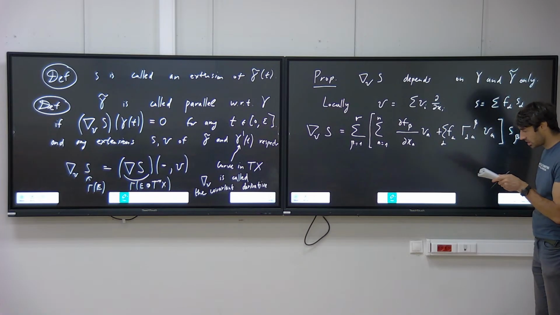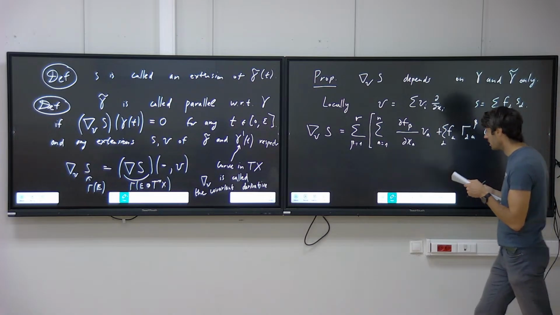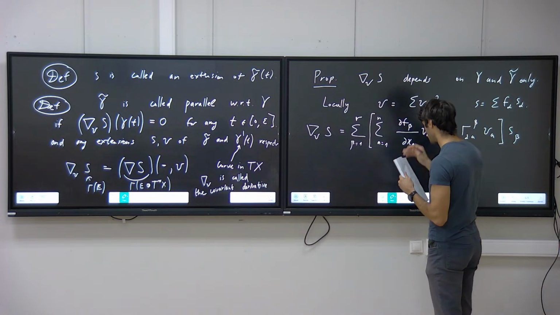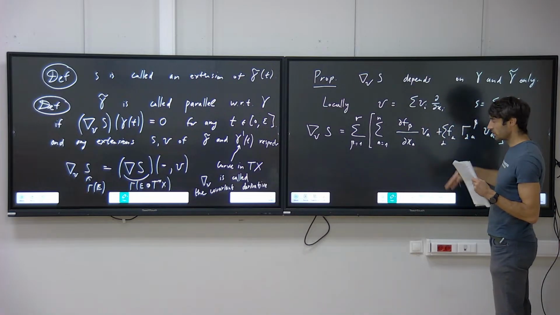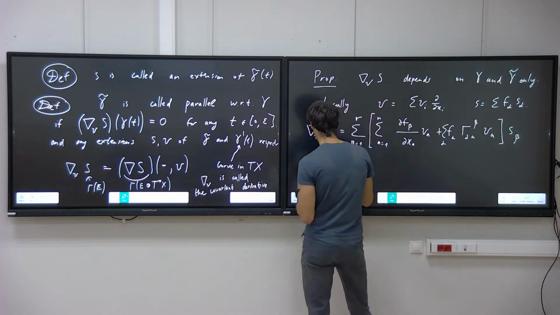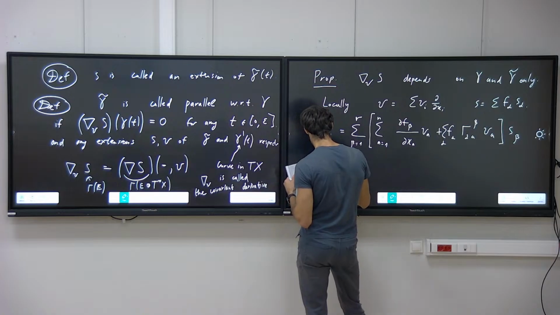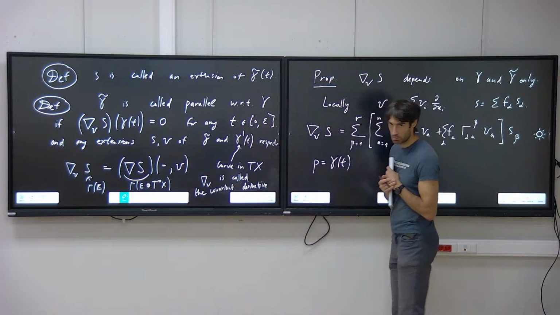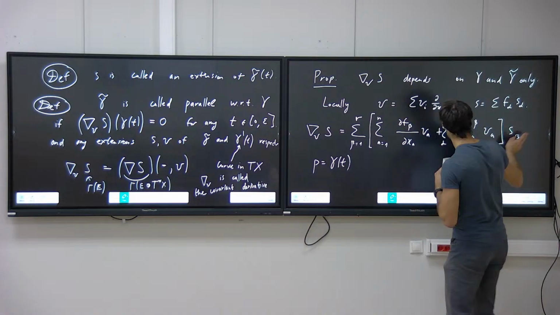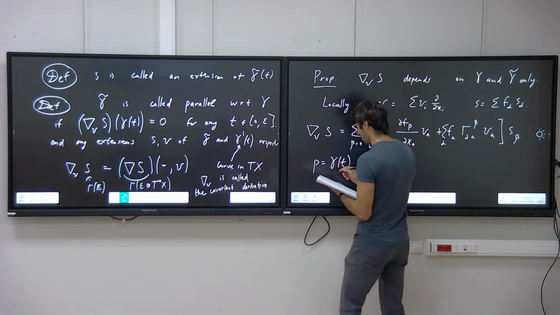Now I just need to see that everything here can be expressed through gamma and gamma tilde at a point P. So now I need to take this and see its value at point P. Okay, what is P? Let me just take some point on the curve. This is my P. Then I need to consider this at P and then this at P. Okay. So take.